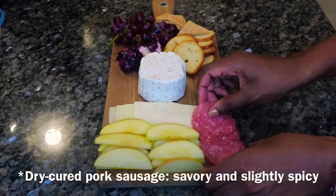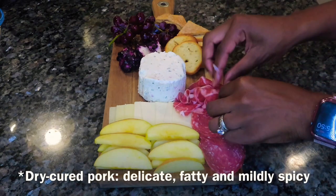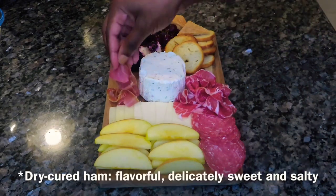Moving on to the meats, I have some salami here, along with some Capicola, which is one of my favorites, and also some prosciutto.